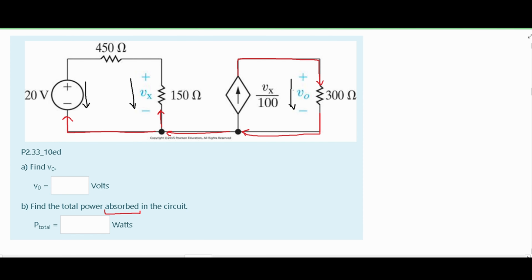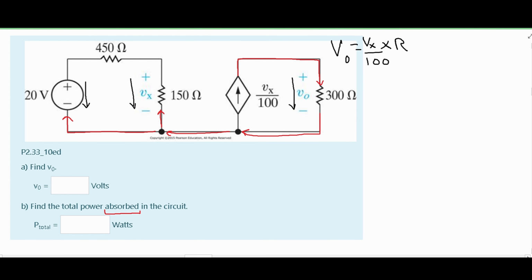First, we're going to look for our V naught. Our V naught is over here, so we're going to look at this first. To find V naught, we have the current right here. We also have the resistance. Since we have both of these, we can use the equation V naught is equal to the current times resistance. And our current is going to be Vx over 100, since the triangle represents current. We don't know Vx. It's given to us over here, but we do not know it yet. So what we can do is solve for it.